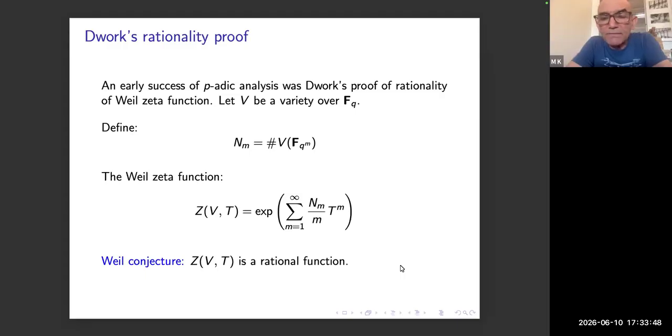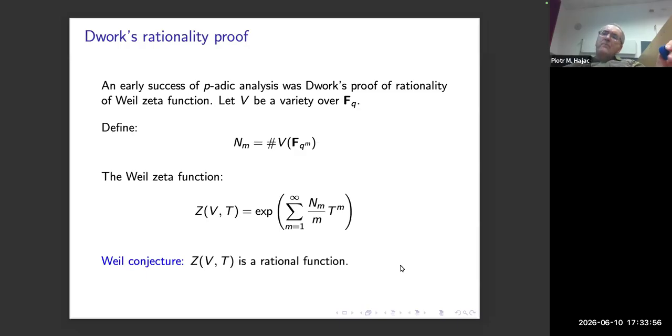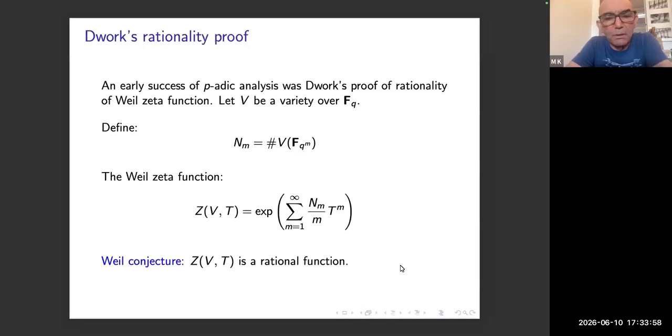It's very simple. You just take a system of equations, whatever you want, with coefficients in F_q. So you have a system of Diophantine equations with coefficients in F_q, and then you count the number of solutions if you allow yourself solutions over F_{q^m}. Because F_q is inside F_{q^m}, you can count the number of solutions. You allow more and more room. But each of these fields, F_{q^m}, is finite, so these N_m are finite numbers.